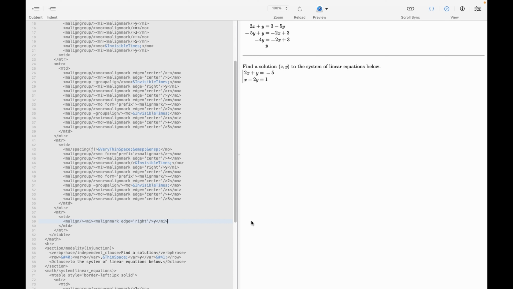Now we have our y mapped out. Next, we need our equal sign. That's going to be malignGroup, then malignmark edge center.